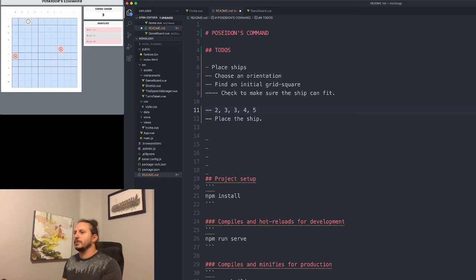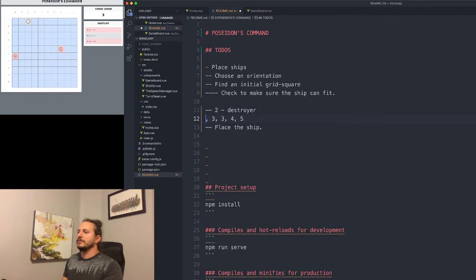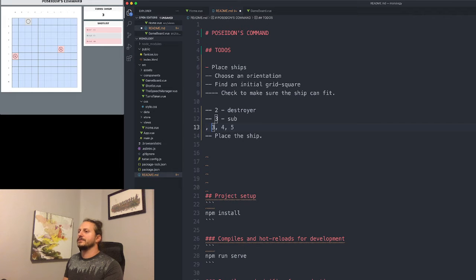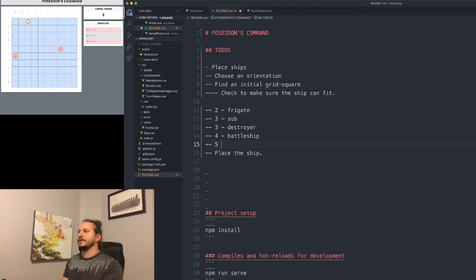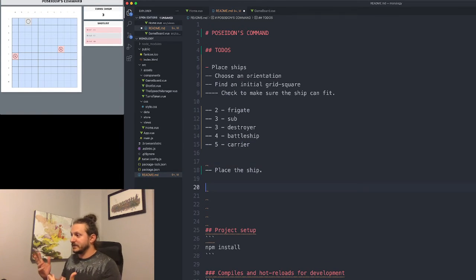You have the frigate, the small one, and then the destroyer, and then the battleship, and then 5 is the carrier. Okay, and then you're going to place the ships, and then it's just going to be the game loop.